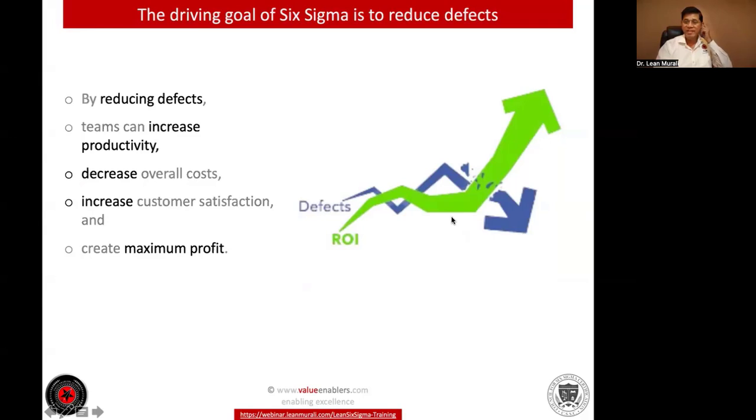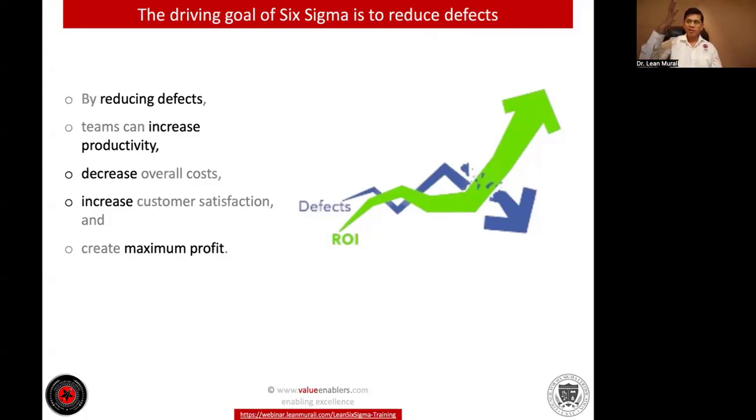Because variation disrupts the flow. Variation causes instability, and variation makes you incapable. Okay, super. And that is why we needed to find out what variation is. In order to find out what the variation is, the best way that statisticians have given is called the standard deviation. All of you can type SD or sigma in the chat box.